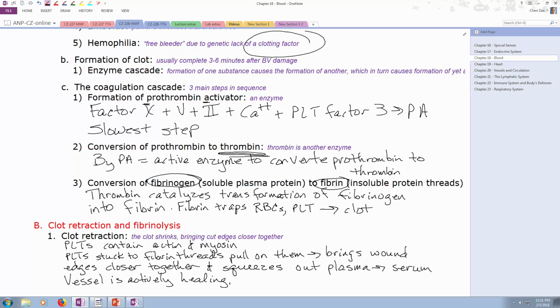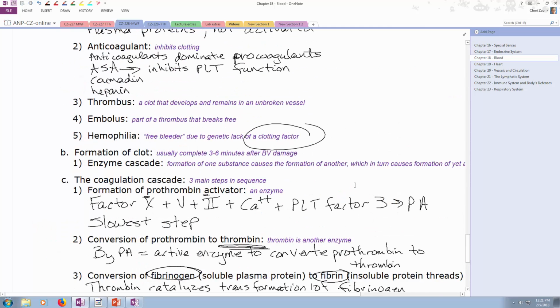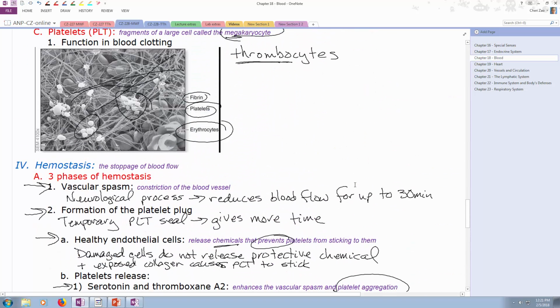You know, it's like a fishing net. We throw the fishing net out, and then we start to bring it in. And that's the important thing, because now we have that jelly stuff that looks like a clot, the blood jelly. It looks like the clot. And remember, there was a nice scanning electron micrograph up here, which shows you the clot. This is what a clot looks like. And the thing about it is now taking care of all of the blood loss.